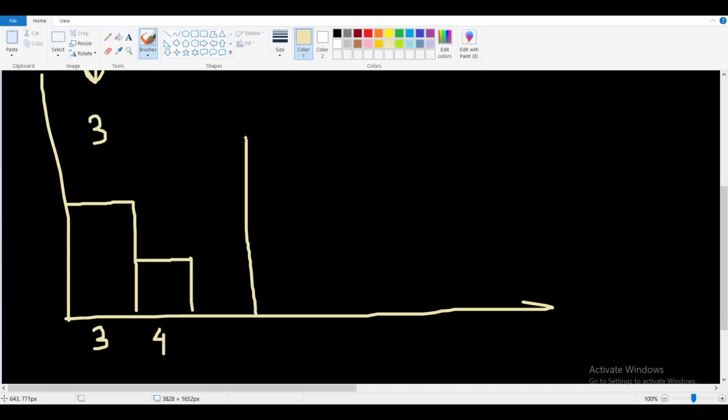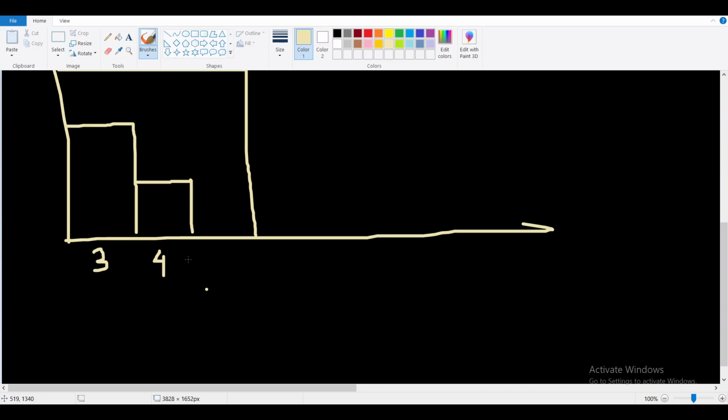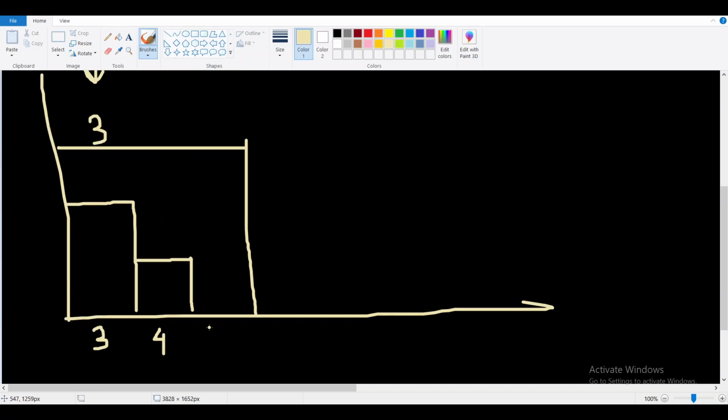When we add a board which is greater than the height of all the previous boards, we have to take the entire thing and fill the water in this section. So the total water is nothing but, we have 3 boards, so 3 into the height of this board, 3 into 4. So the answer here will be 12, right?